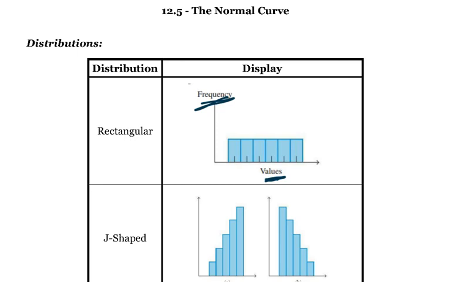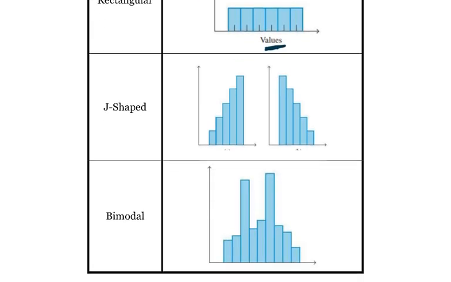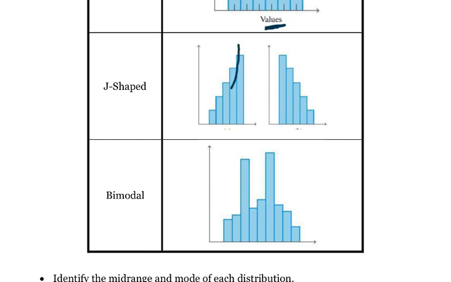And so there are different types of distributions. Now this distribution is called rectangular because if you see all the values, they all show up the same number of times, and so it makes a nice rectangular shape. J-shape is if you have literally these J's. So the values and the frequency are increasing or decreasing, starting from the highest and going down to lowest, or starting from the lowest and going up to the highest. Okay, so these are not bell-shaped, they are not rectangular, these are J-shaped.